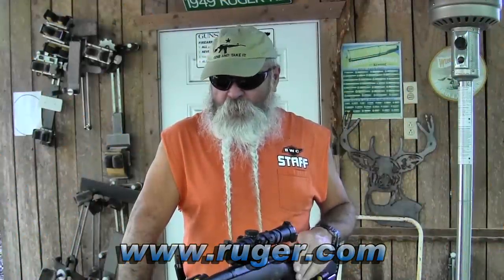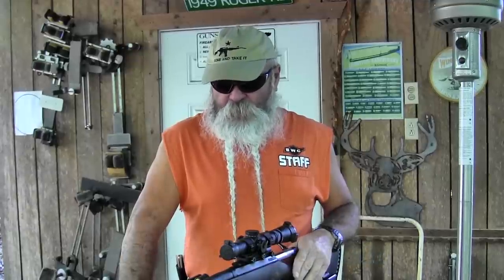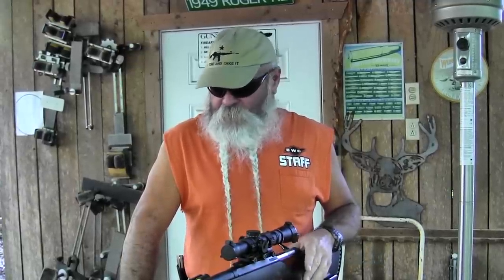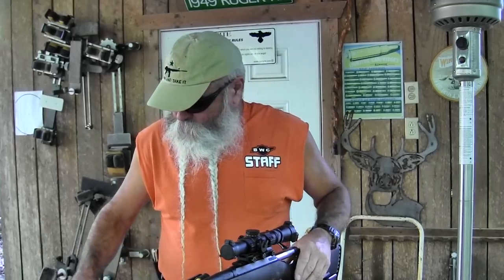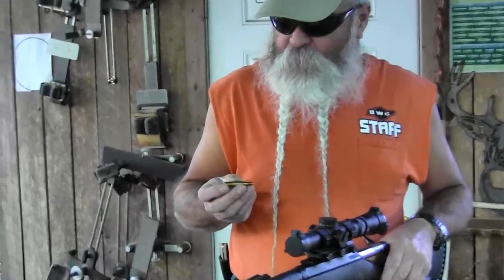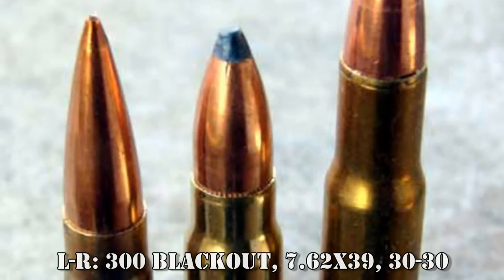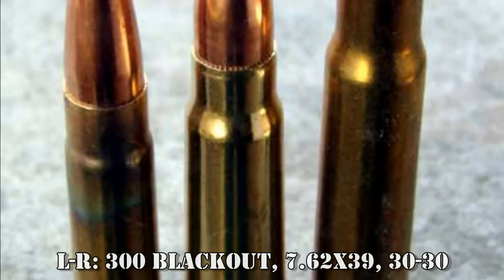Right here today, shooting a new 300 Blackout from Ruger. I've always had just an unnatural affinity for the 300 Blackout. Really love that little cartridge. It's very efficient. They shoot really well. It's relatively quiet compared to other things. It gives you very close to 30-30 and 7.62x39 power out of a short, handy little gun.